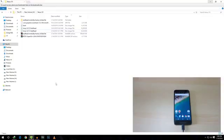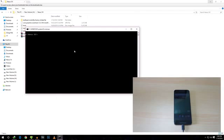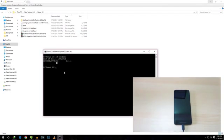Now we need to open the command window over here. For that, hold the shift button on the keyboard and at the same time right-click with your mouse, and you will see Open command window here. Open it up and now write adb devices. As you can see, it is giving some output, and this is the device that we have connected.